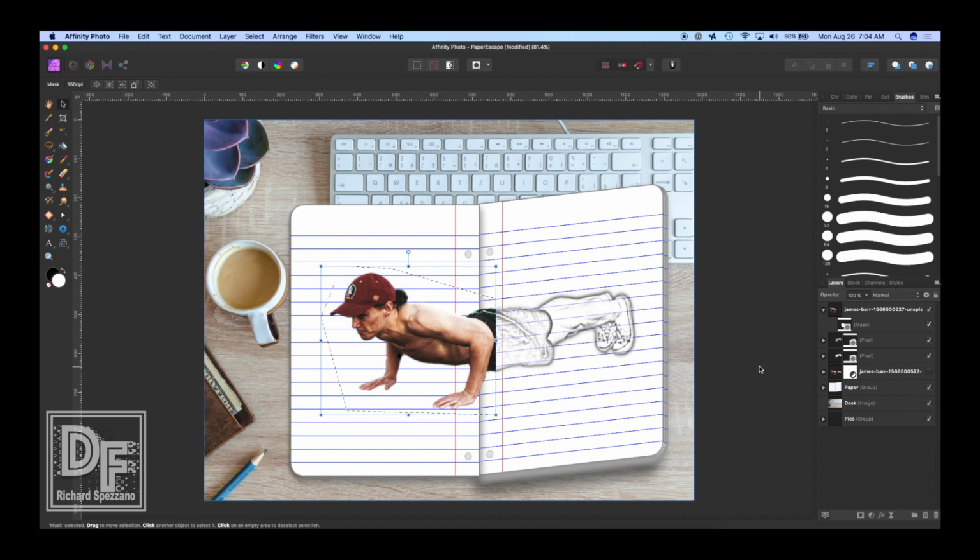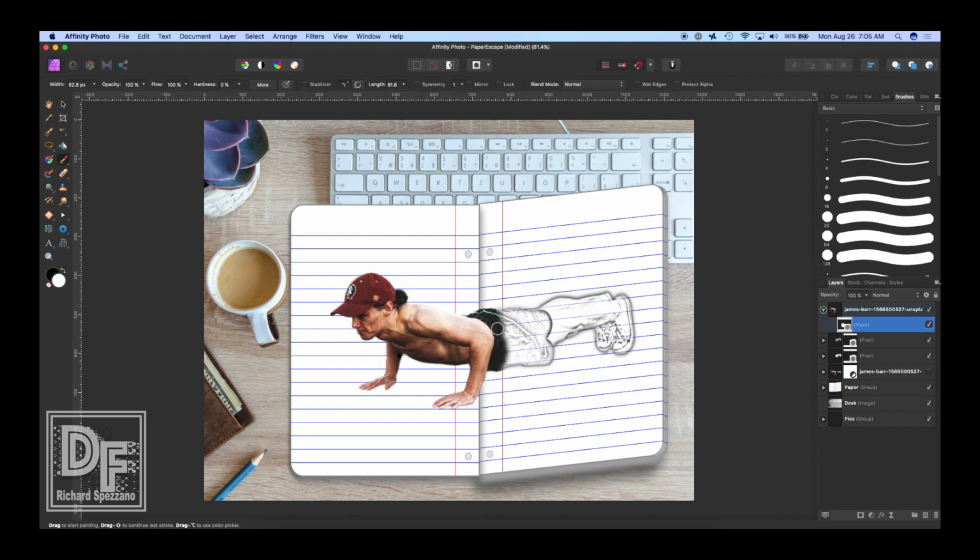So that looks pretty good. Let's deselect now. And on the mask itself, we will do a little bit of a fade. So let's take a paintbrush, a very soft paintbrush, and make sure you have black and white. If I click X, it switches between black and white. So I'm just going to fade him in a little, just so we can see that he's coming from the drawing.